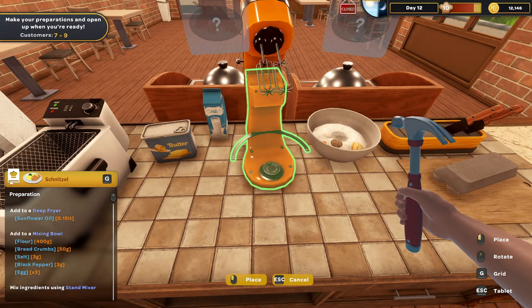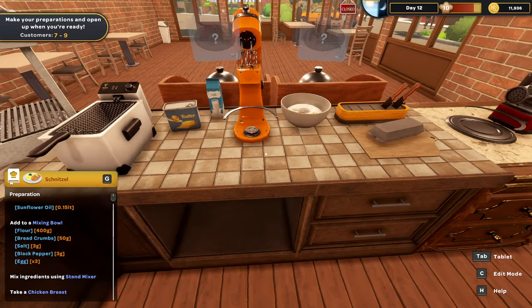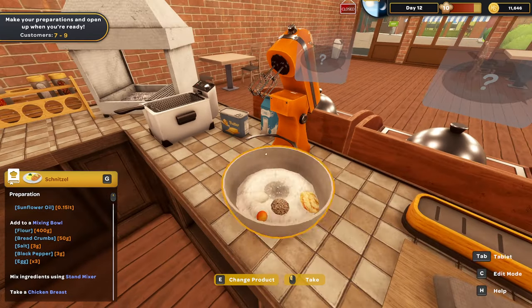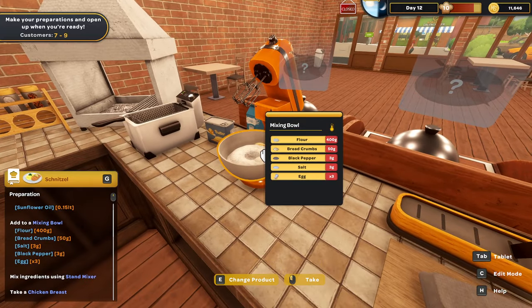This mixer is going to go right here for now. That's fine. We're all good there. This is all going to go in here. So we've got all that that's going to go together. We're going to mix this. So how do we do this?